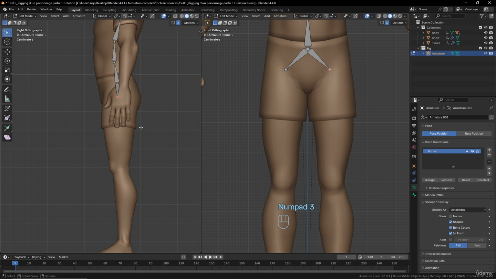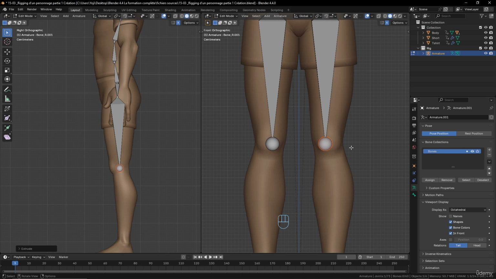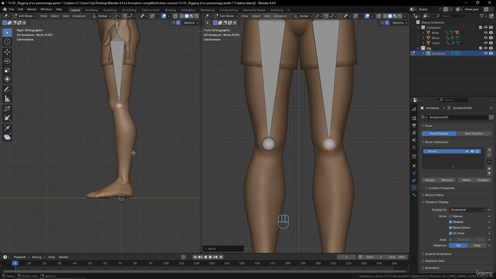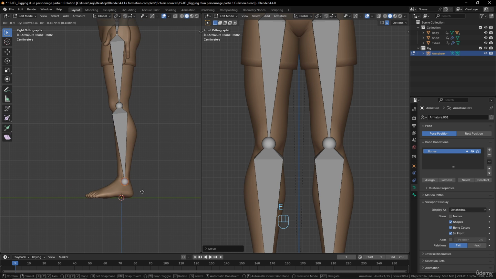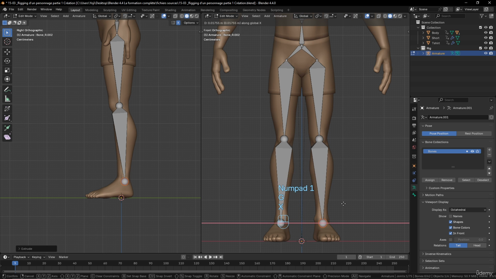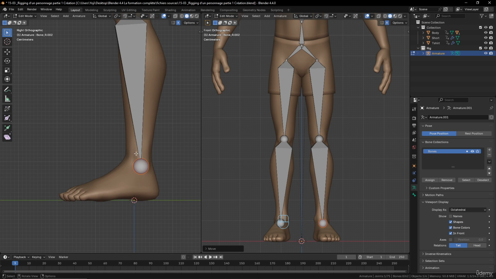And now I will extrude this until the knee, well in the center. Be careful of that, okay? And continue that until the ankle, okay? Again, be sure to be well in the center with G X here. And then I will do this. So I will go into this part. Like this, you will keep the flexion.